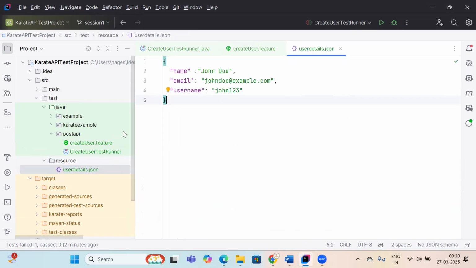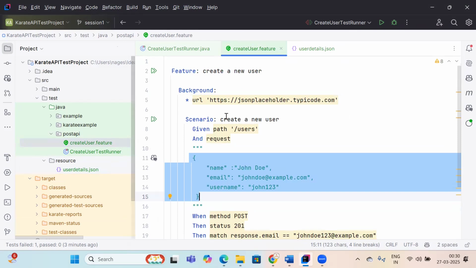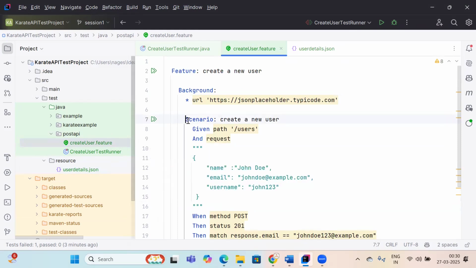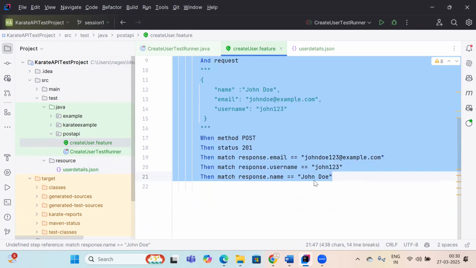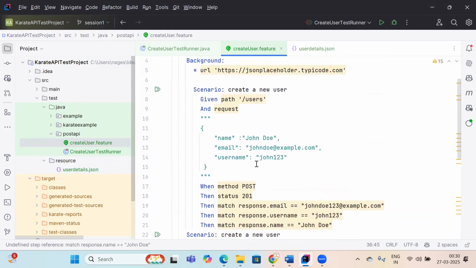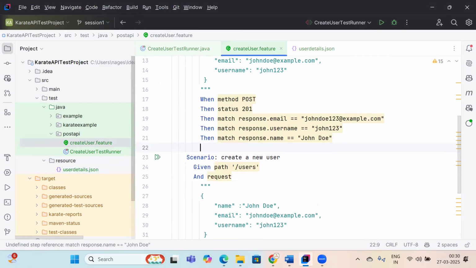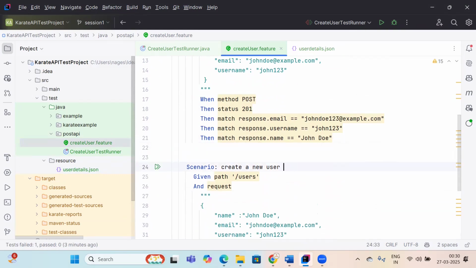Yes. Now I will create one more scenario. I will not disturb this one, so I will copy this scenario and paste it, and change the scenario name to create a new user using request payload in external file.